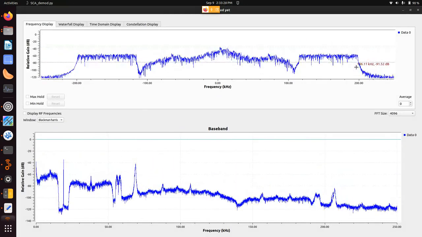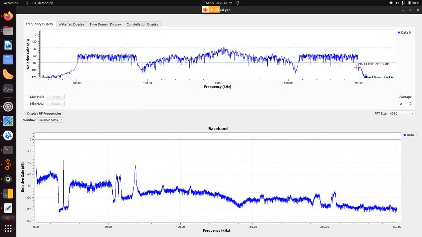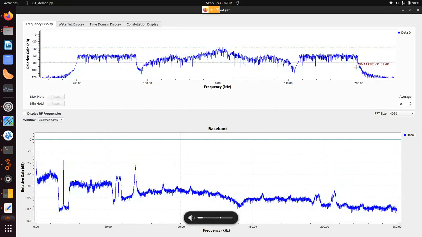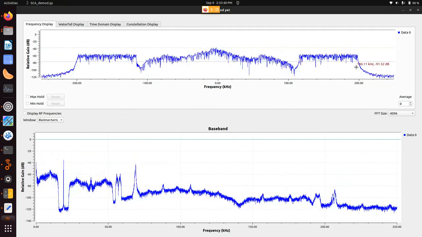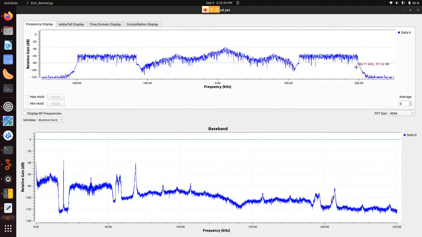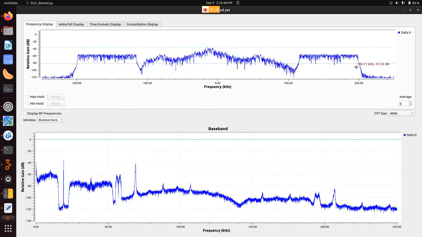I don't know if you can hear that. One second. That is the telltale sound of Robot 36 slow scan television, if you're a ham. So that might have been another one you would want to pop into SigID Wiki or something if you didn't recognize it. But what are we looking at here?